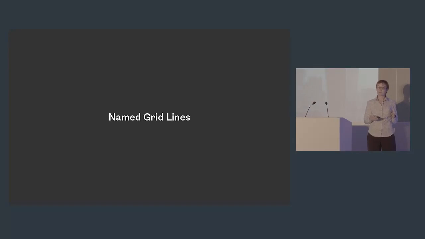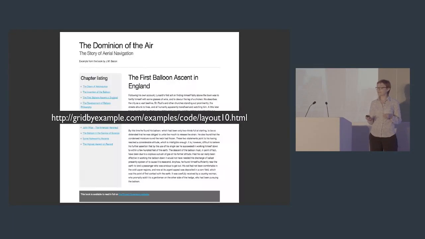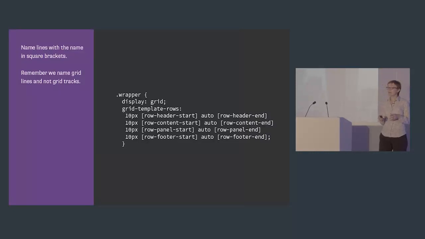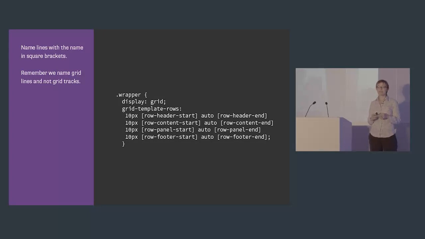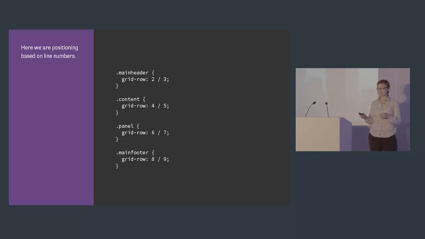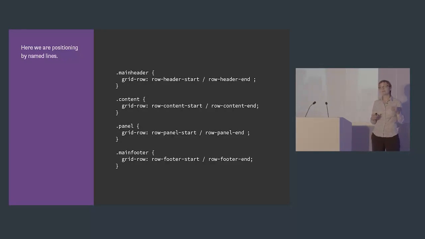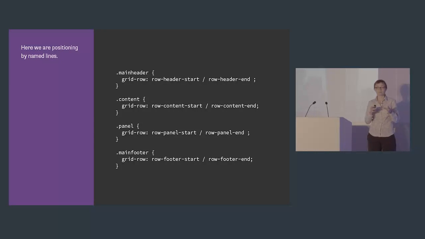You can also name your grid lines, which can make it easier than working out which number line you're on. When defining my single column layout I'm actually naming the row lines — in square brackets — with a name for each line. When positioning items it's exactly the same except you use the name of the line rather than its numerical position. This is particularly useful in responsive design: you can always target the same named line rather than knowing that at narrow widths it's one number and at wide widths it's another. It's also helpful when working in a team, so everyone doesn't have to reverse-engineer a complex grid.